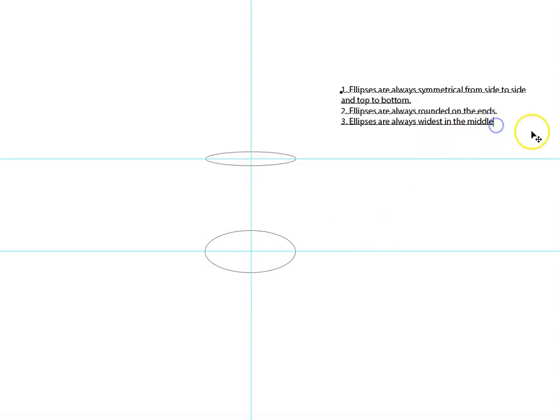So there's one other piece to this. Ellipses are always widest in the middle, and they taper to the ends. In other words, they don't go in a straight line.